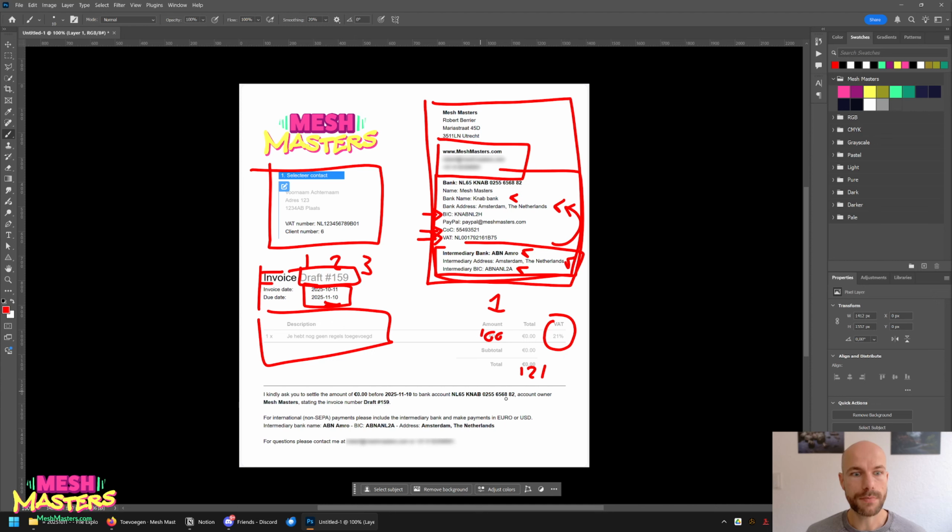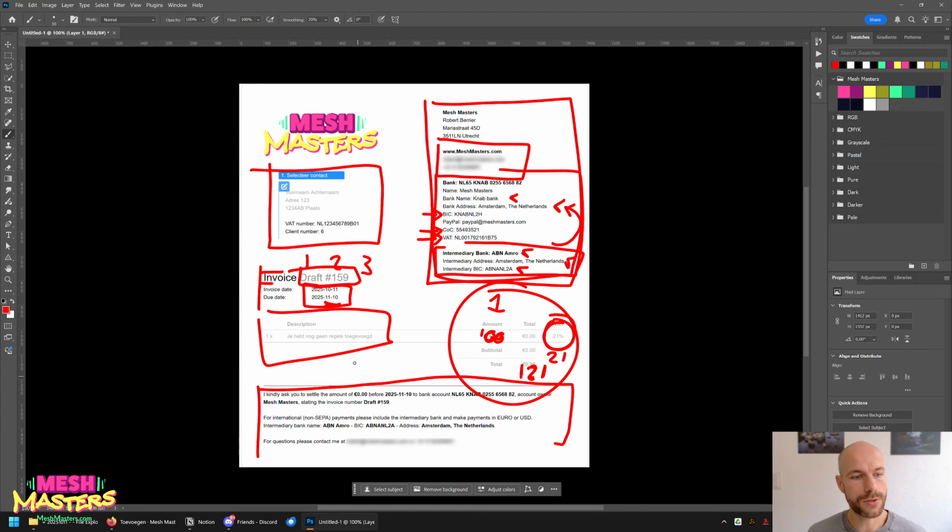And these numbers are super important for bookkeeping. So the 100 euros needs to be on there. The amount of tax in percentage needs to be on there. The total number needs to be on there. And the amount of tax in money needs to be on there. And this again is for bookkeeping. I'm not going to dive into that right now, but you need these numbers on there. So also important.